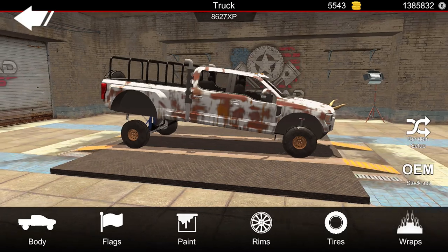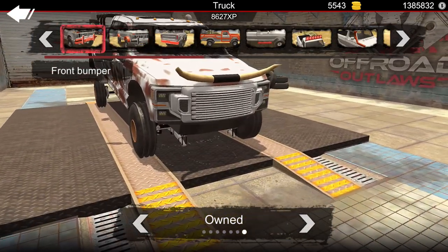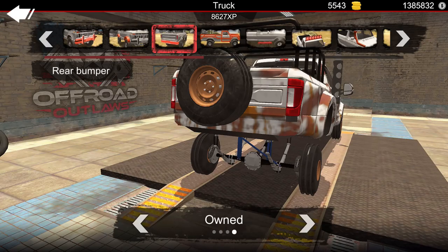And so it is the next day. I'm going to go ahead and start doing some stuff to this truck. We may get it finished today, I'm not sure. It needs a front bumper. I'm going to go ahead and throw that on now. It needs fender flares, little things like that. But yeah, I'm going to go ahead and speed this up. That way y'all can just watch this thing come together.